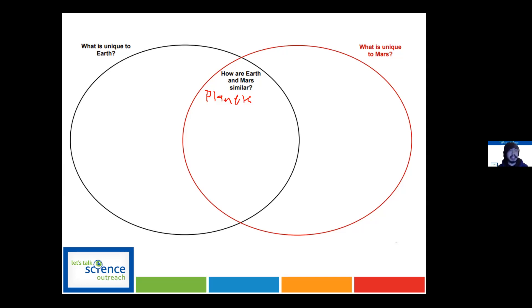Mars is not quite within the habitable zone, but we are potentially able to go there. One interesting thing is they have roughly the same amount of time in a day — roughly 24 hours. What's unique about Mars is that it's fairly cold. The average temperature on Mars is minus 63 degrees Celsius, compared to around 24 or 25 degrees Celsius on Earth. So we'd definitely want to bring some extra sweaters — or if you're Canadian, you're fine.